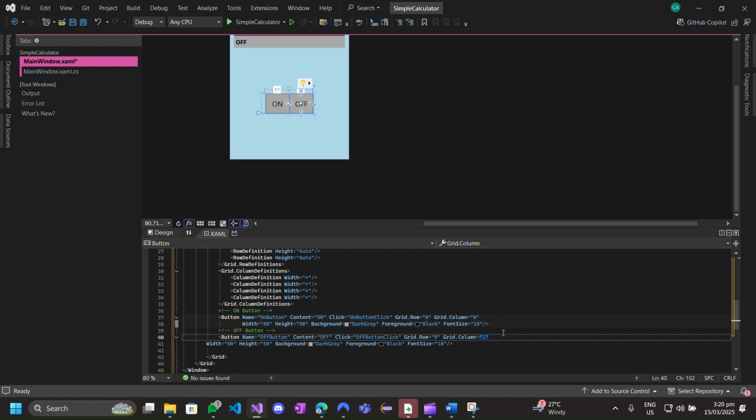1, because if you put 0, they will both be in the center and you cannot see the other button. So put 1, and the same with height, the background dark gray, and the same font size. By this, it makes the text size on the button a bit larger and easier to read. And each button, like button 1 and button 2 or 3, has similar attributes, but they have different content.